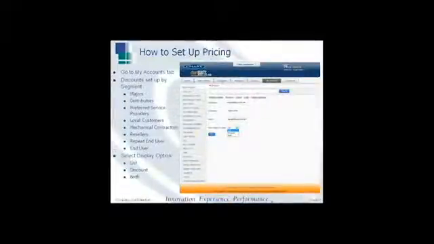Okay, so the next screen is really about how to set up your pricing. And here again, you go to your My Accounts tab, once you're registered, and you can pick between list, discount, or both. Sometimes the opportunity is just starting out, and you want to strictly talk about list in front of the customer.